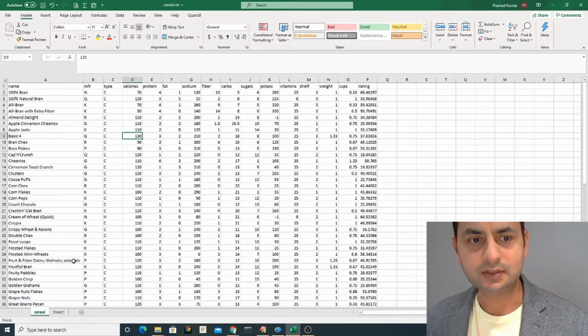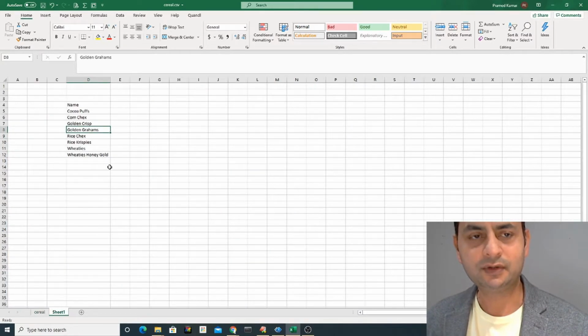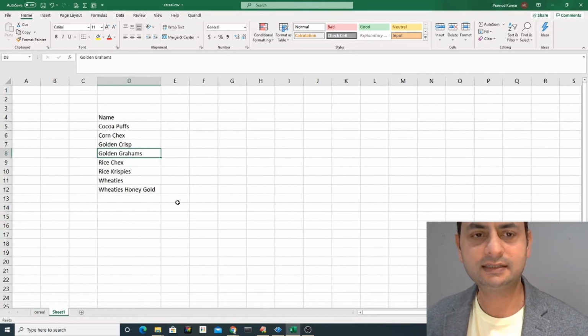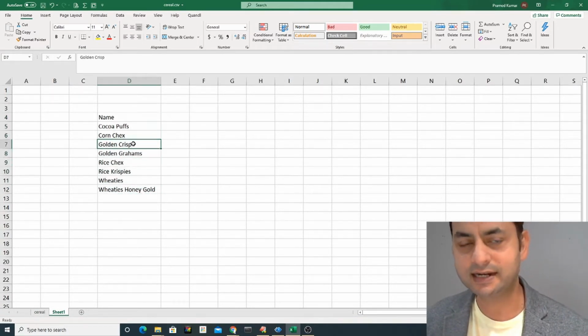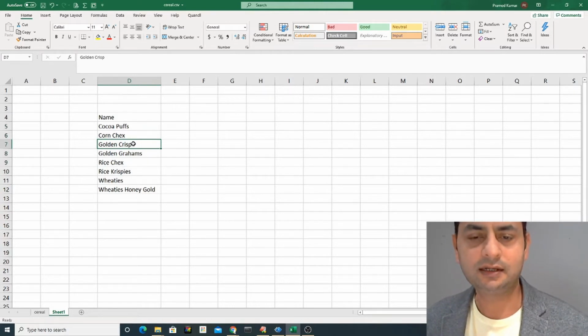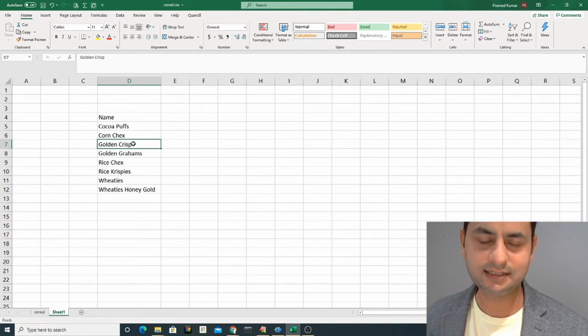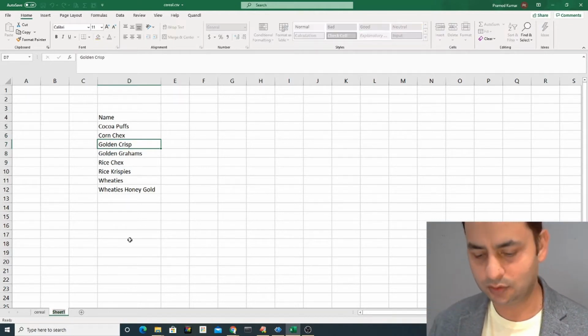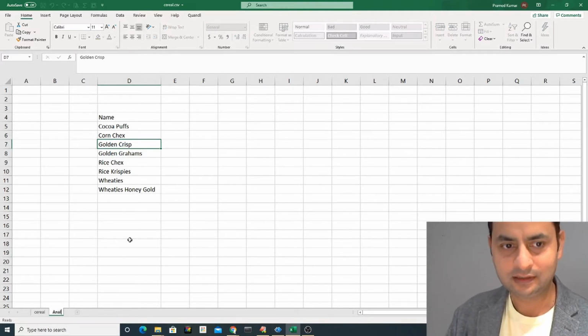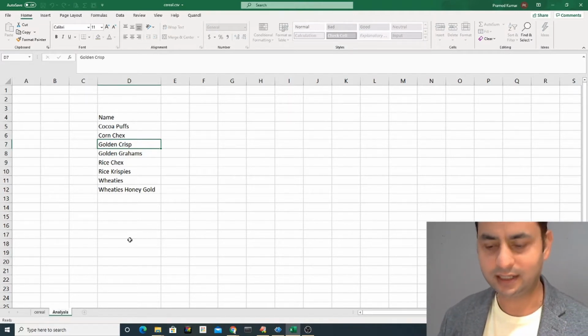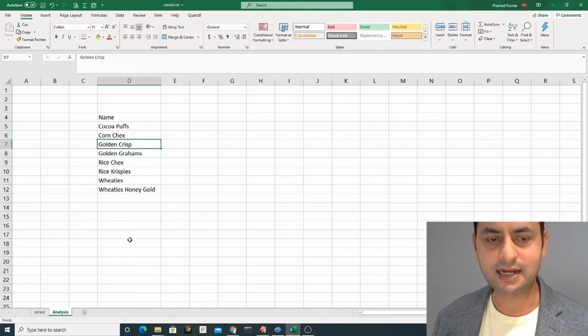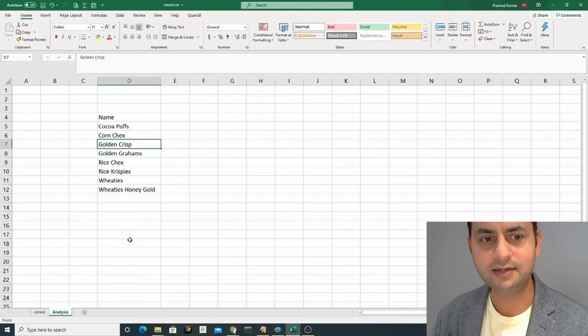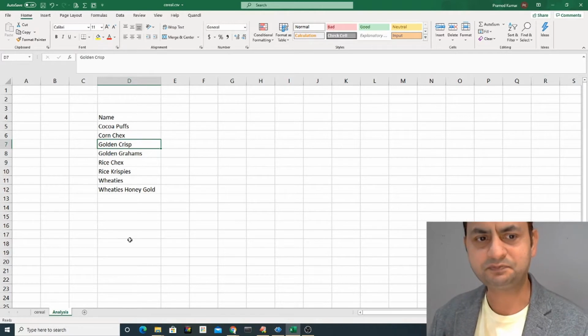I'll show you a real example of how to use the VLOOKUP. If I click on sheet 2, for example, I have these cases. These are the names of the cereals. I pre-selected a few cereals randomly, nothing by choice or bias. Let me rename this tab. It is always good to rename your tab. I just double click it, write the name, and then press enter. And that's it, I got my tab renamed.